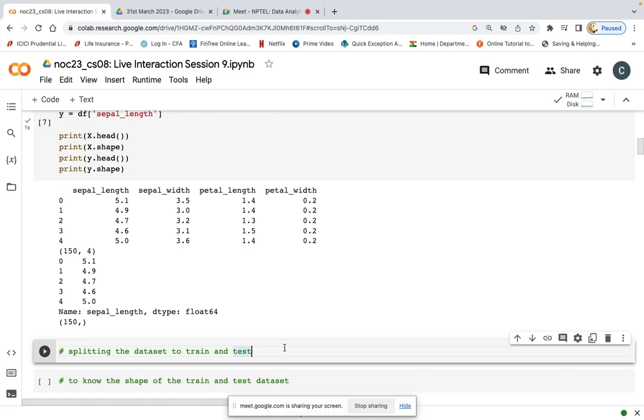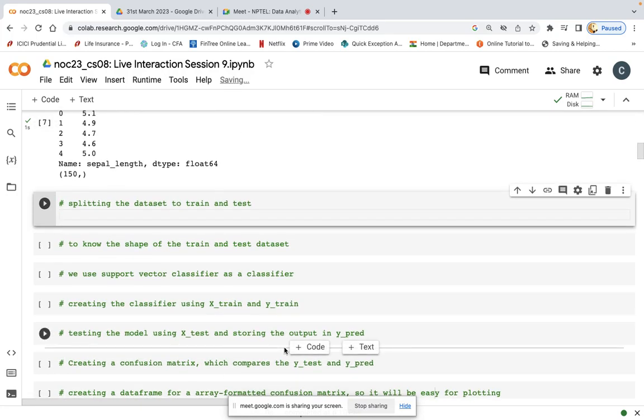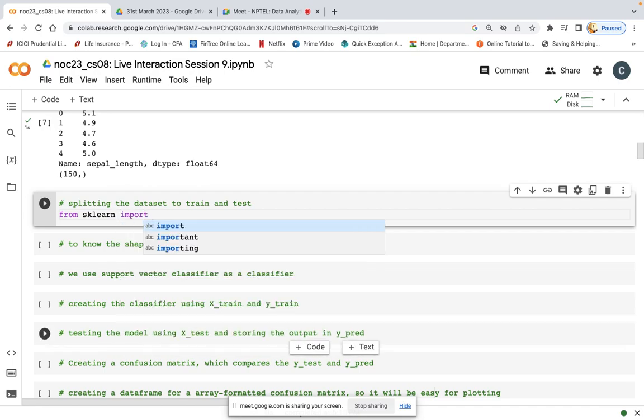Now once we have this independent and dependent variable segregated, we will split that into train and test. So from sklearn import train test split.